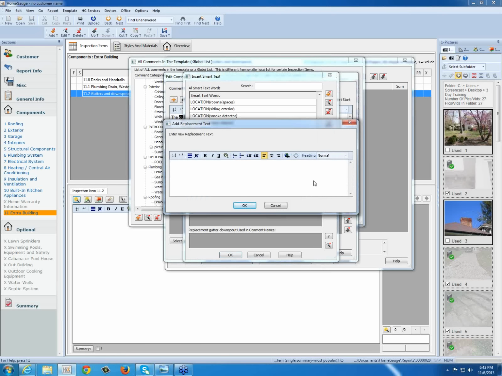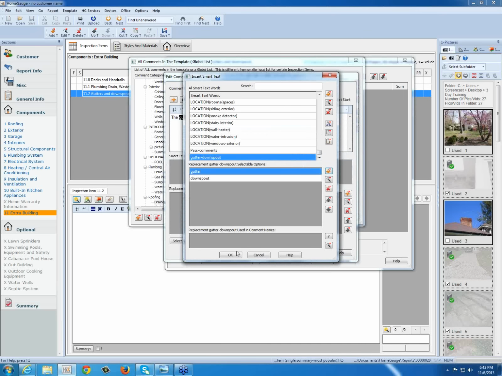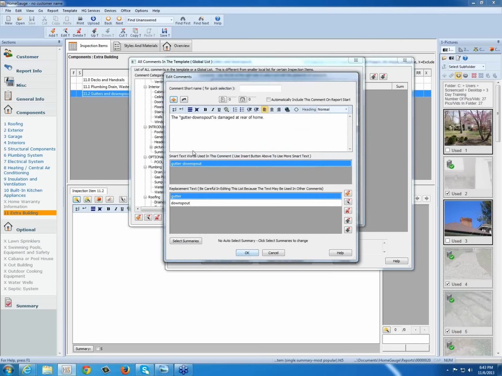I have the word the already in my sentence, so I just want to make note of that. And I'm going to go to the gutter. And then I can say the downspout. And we can add to that later, but that's good enough. I'm going to select OK.